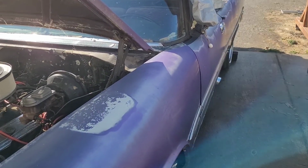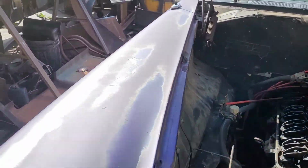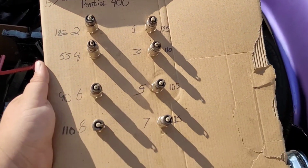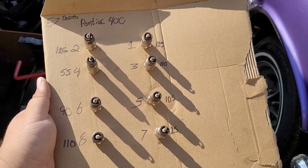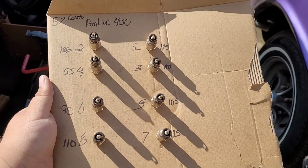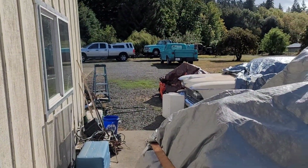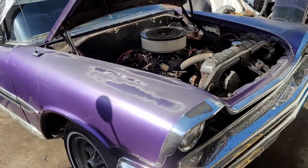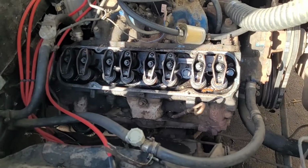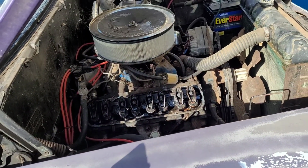So when I first brought this car back, it had a miss and sounded like it had an exhaust leak and stuff. And we did a compression test and I pulled the plugs and this is what we got. 55 PSI on number 4, 90 on number 6, and they're just kind of all over the board. And I got other stuff to work on and need the room right now, so I'm going to leak down test this and see if it's the valves or the piston or whatever it is, and then we'll get it out of the way so we can get the other stuff in.